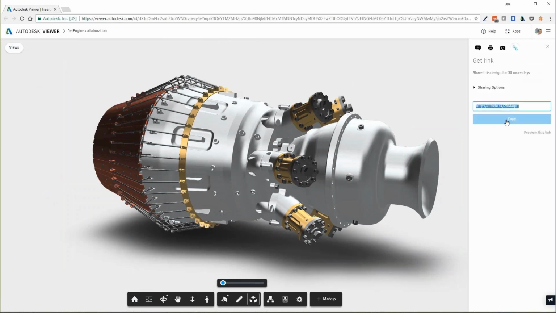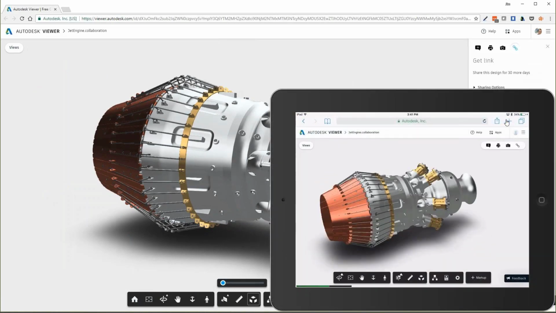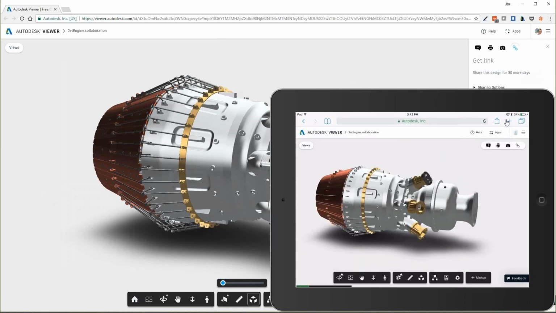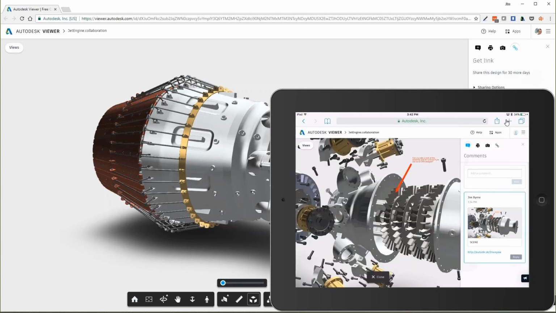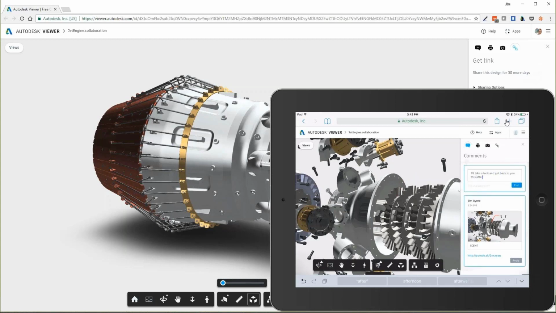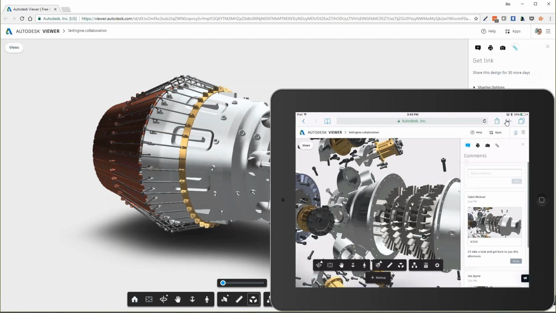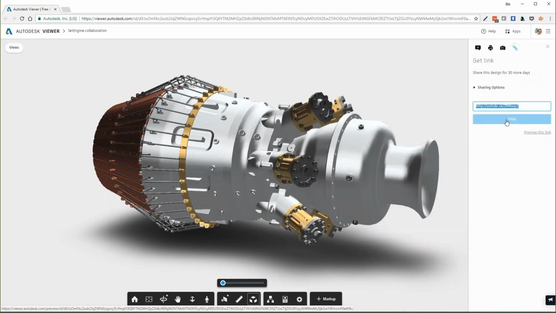Now, in turn, this view can then be shared with others, further promoting the collaborative nature of shared views in themselves. And this is just one example of how Inventor 2019 is really helping users connect like never before and break down some of those traditional barriers associated with being able to gather fast feedback on your design process.